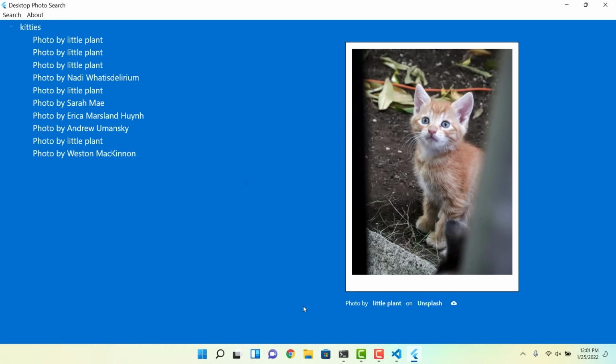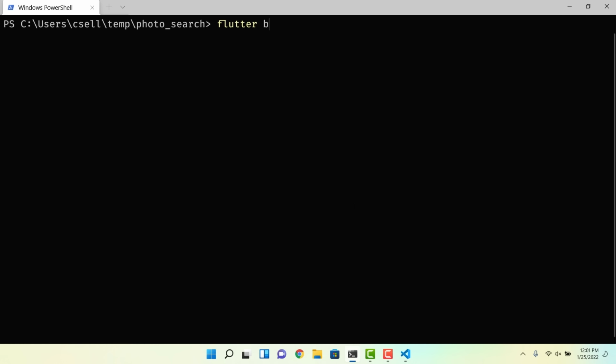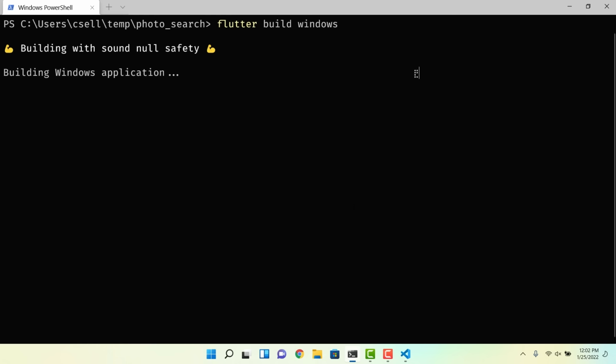But eventually, when I was done, the next thing I would want to do is ship my app to my users. And before I can ship my app, I have to have a release version. We want the smallest, lightest, fastest thing that we can give to our users. And that's what a release build is for. So let's see what we get.